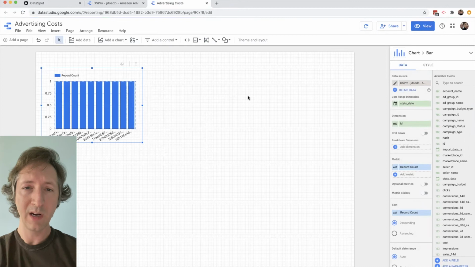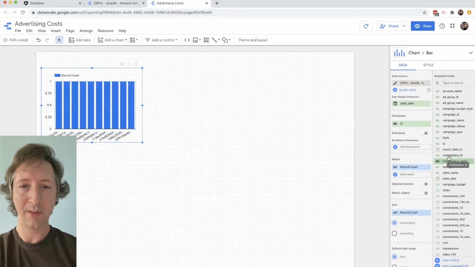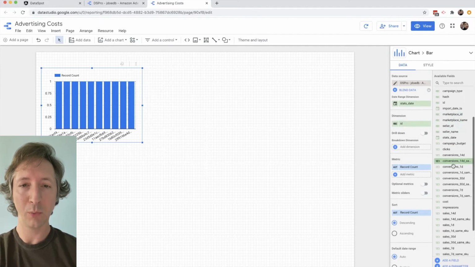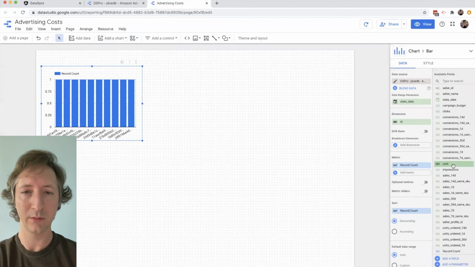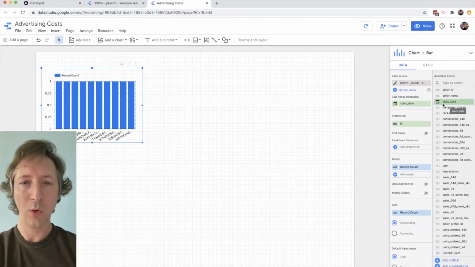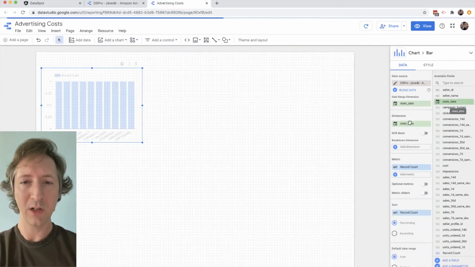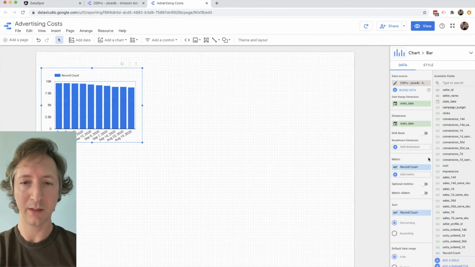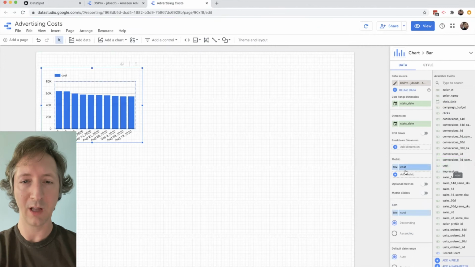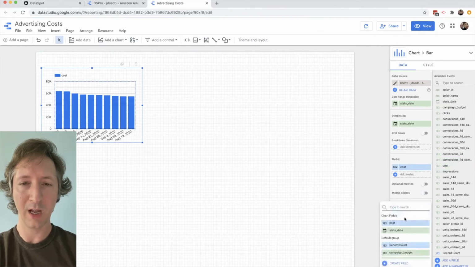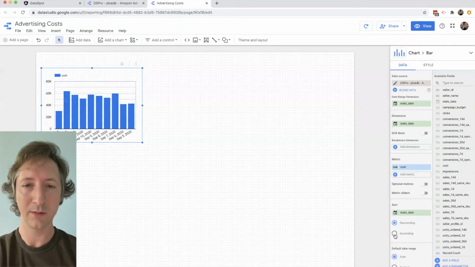We created 3 data sources, and it looks like Google has already automatically picked the Amazon data source for us. So we can go ahead and start just choosing which fields we want to show in this bar chart. We're going to drag the stats date field into the dimension slot. And then we're going to drag the cost field into the metric slot. This is going to show your data in the bar chart on the left.